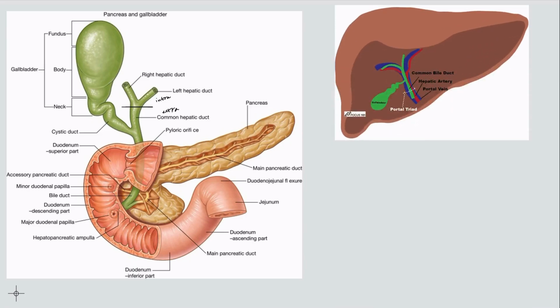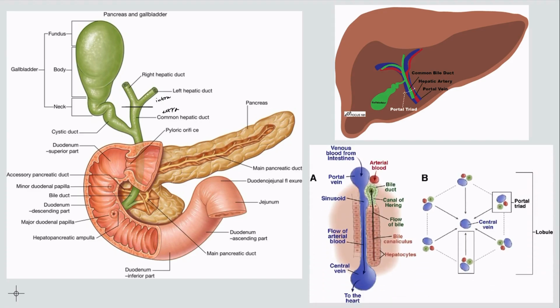And then here you see the portal triad, quite important, made up of the common bile duct, the hepatic artery, and the portal vein. And you will also see the intra and extra hepatic ducts, mainly in this picture just the extra hepatic ducts, but we are going to look at the intrahepatic ones very shortly. So in this picture, only the right hepatic duct and the left hepatic duct are a part of the intrahepatic ducts.